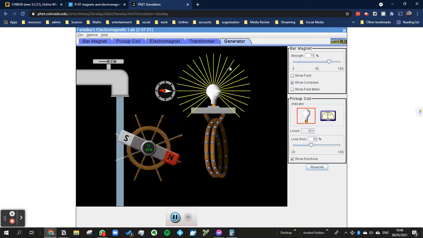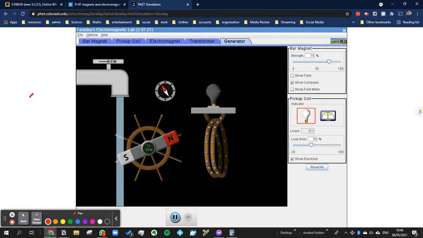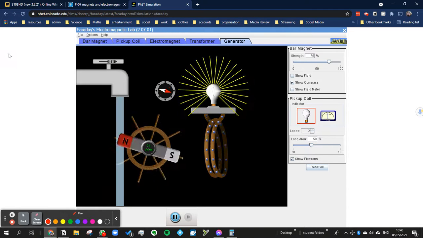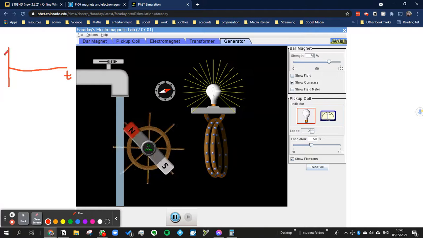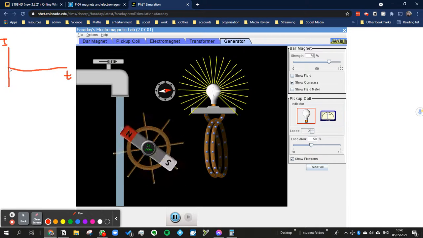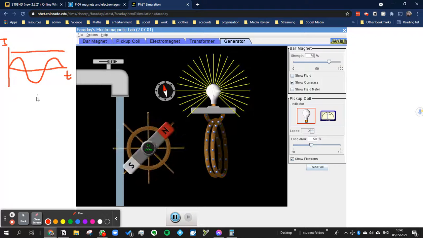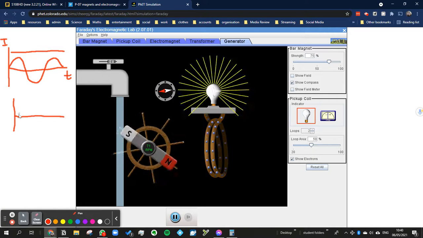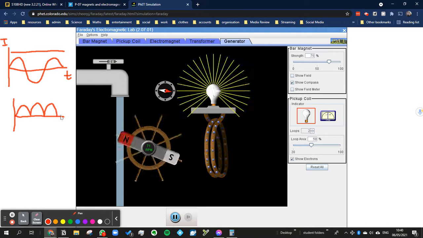I can't draw on this screen unfortunately at the moment, but let's see, I might be able to. It can be a bit temperamental, but I'll talk more about this later on. So if we imagine time against current, symbol I, an alternating current we know looks like this, and the direct current looks like this. Well, a dynamo doesn't produce a current that looks like that flat line, but it produces a current that looks like this. If I've got time in this video, I'll explain why that is.